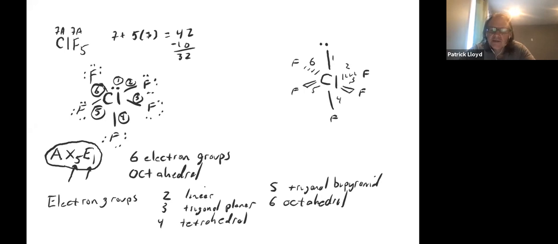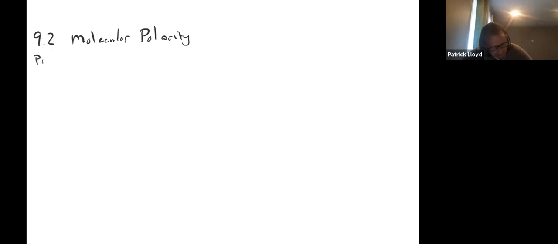I want to take a moment to look at section 2, okay, which is called molecular polarity. And so with this one, what they're going to have you do is predict the polarity of a molecule. So that requires a little bit of review. Remember back in chapter 8 when we talked about electronegativity? Right? That's central to this discussion.